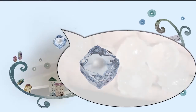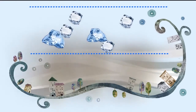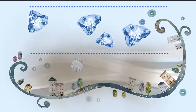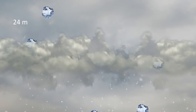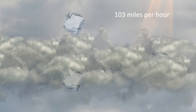If you examine a hailstone, you may be able to see layers of clear and cloudy ice. The hailstone may fall out of the updraft, but then get pulled back in and carried up again. This may happen several times, making the hailstone grow larger each time. The longer a strong updraft is present, the bigger the hailstone may become. Eventually, the hailstone becomes too large to suspend in the air, or the updraft weakens, allowing the hailstones to fall to earth. Small hail does not take strong updrafts to be formed. For example, pea-sized hail can form with updrafts of only 24 miles per hour. Very large hailstones require much stronger winds. Softball-sized hail would need an updraft of 103 miles per hour.